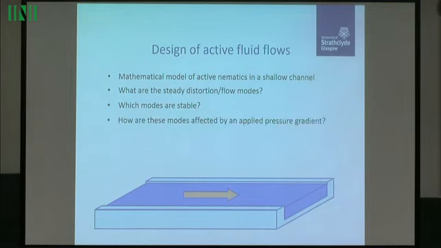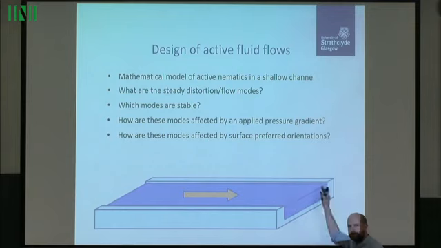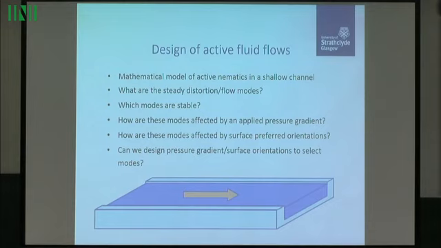What's going to happen when we do apply some external force, put a pressure gradient on, is that it's going to select and prefer some of these modes. And also, I'm going to take some ideas from classic liquid crystal cell design, things like imprinting a preferred orientation on each surface, and then seeing how that's going to affect the modes. That breaks symmetries and things like that. And then finally, using these ideas of applied pressure gradients and preferred tilt, can we design into our system the mode that we're going to select?